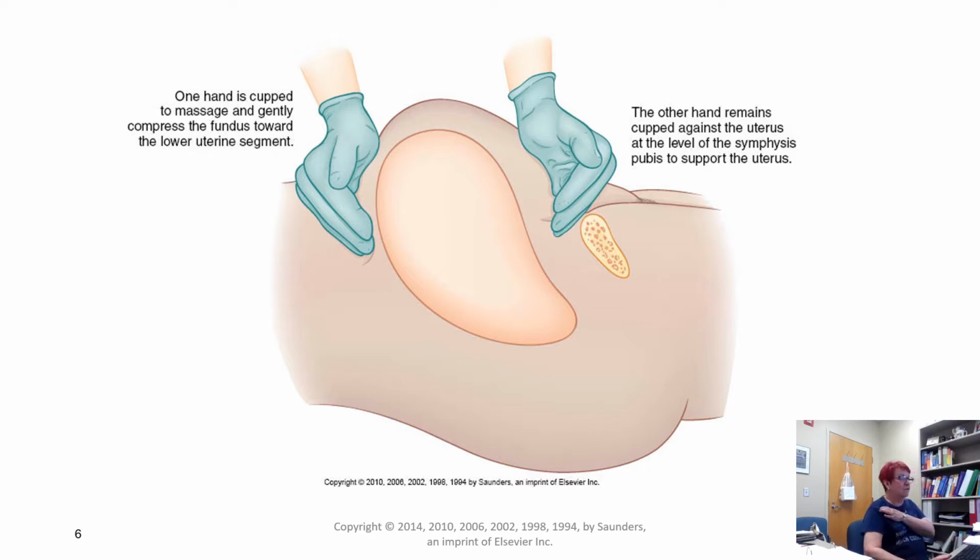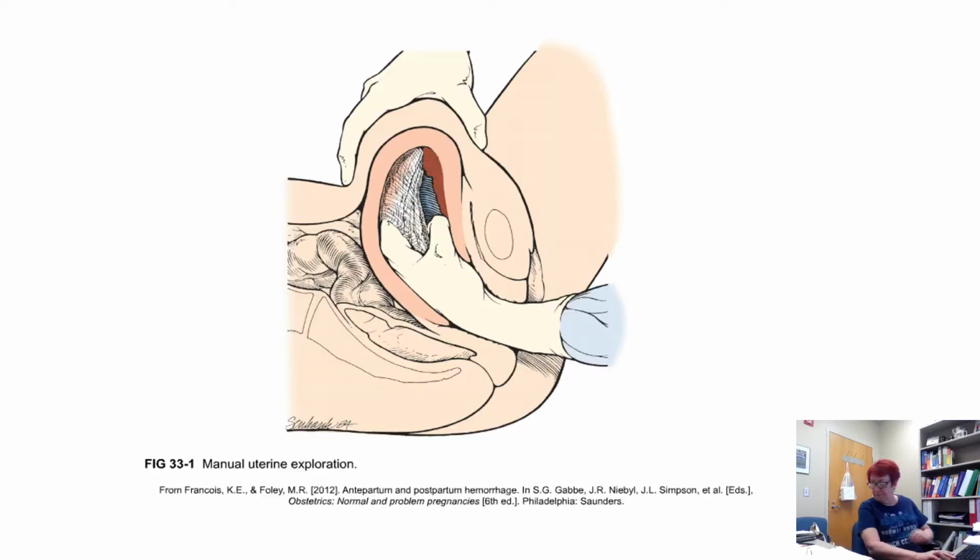I've seen some nurses get really, really rough, and it's excruciatingly painful. If you think about that, the uterus has been contracting for maybe many hours, and it's tired, it's sore, it doesn't need any insult. So start out gently. If you have a uterus that is not responding, you may have to get a little more vigorous, but don't do it to the point that the mother is screaming and grabbing your hands. You'll need help if that happens. Have her pull her knees up if she can. That'll take some of the pull off of her abdominal wall and make it a little easier for you.